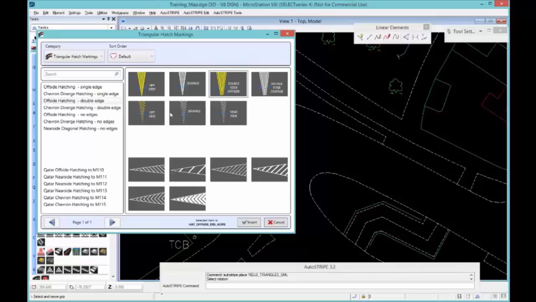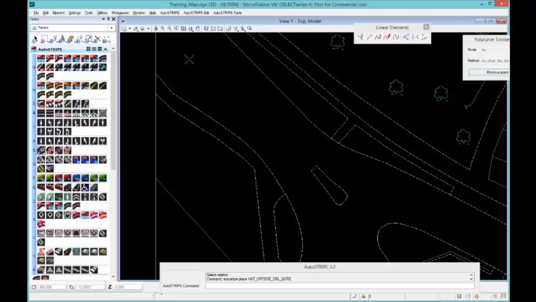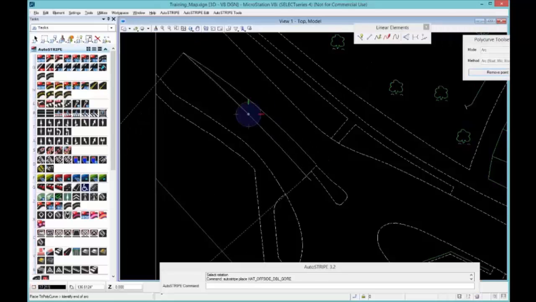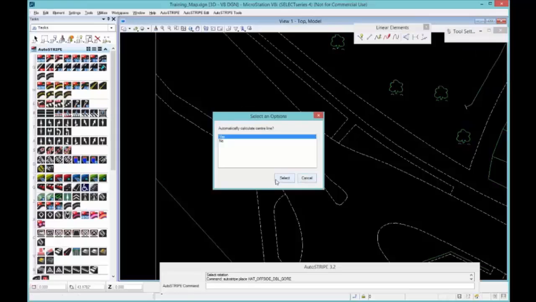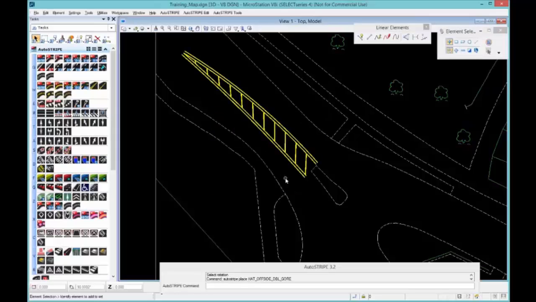So there's various different ones, whether it's a diverge or whether it's a central one. I'll pick the centre one here. I'll make it a little bit bigger than you'd probably expect for this sort of position on the road, but I'll come down one side of it like that, and then I'll draw along the other side of it like that, and finish that off. Automatically create the centre, yes please. And you can see there the whole set of markings has been created at one go.